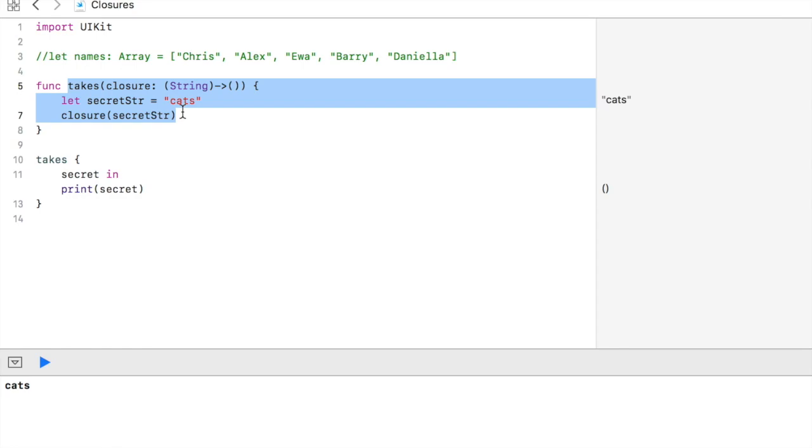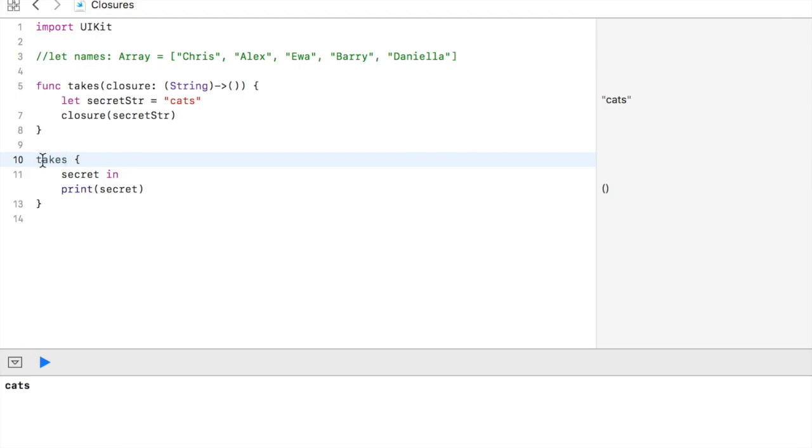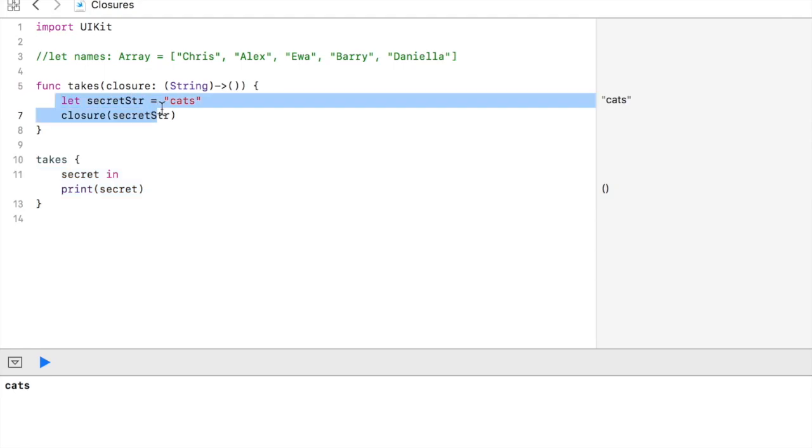And then when it gets to the call, it says, oh, okay, the developer used the name that maps to the function that he or she defined, and there's an opening curly brace, which means he's probably using trailing closure syntax, which means that this closure that follows the call to this function definition is being passed in as the parameter here. It jumps to this definition and then starts executing the code with this closure available to it in this body.